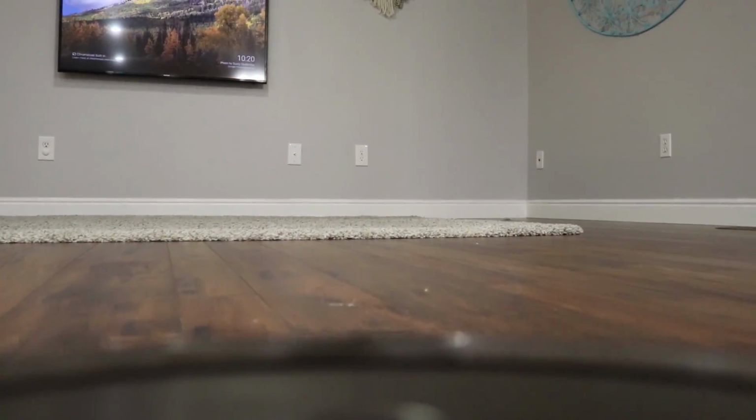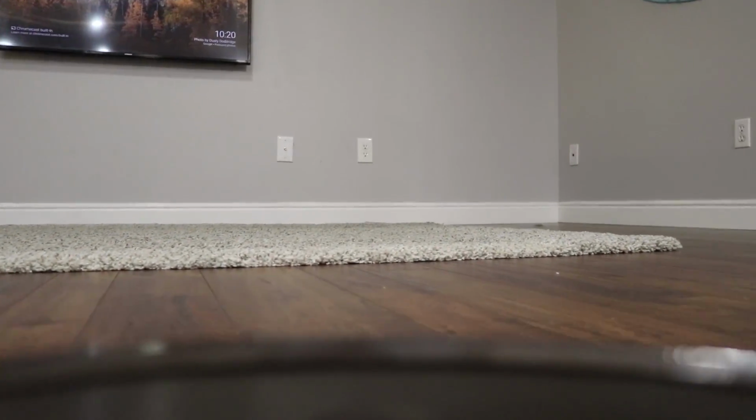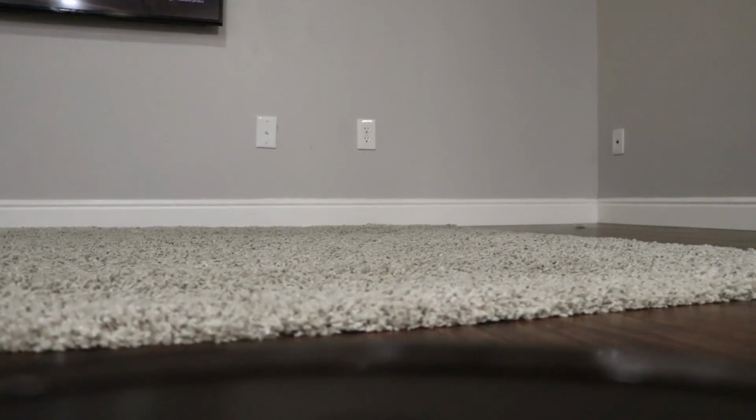All right, looks like it wants to try one more time. Let's give it a cheer. You can do it. And that's when it got stuck. So it finally made it over. Maybe it was a little too heavy with my camera on top, but I did experience the same thing without the camera on there. But hey, you could just set it on top of the carpet and it would clean it, and then you would be done.